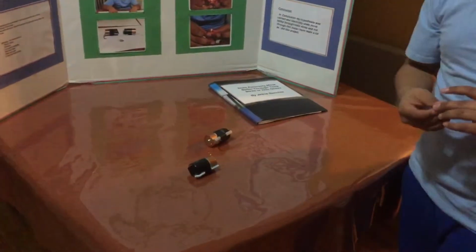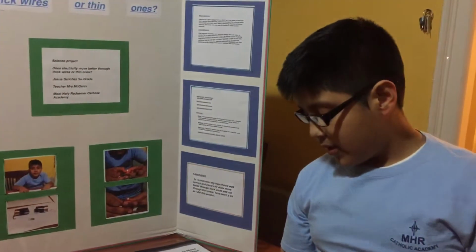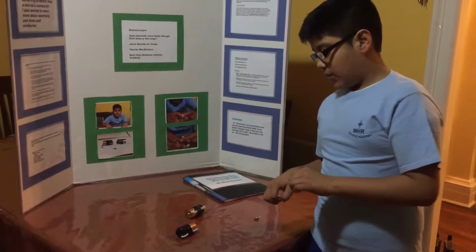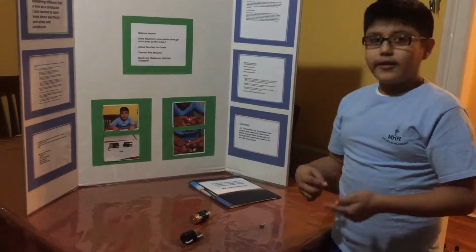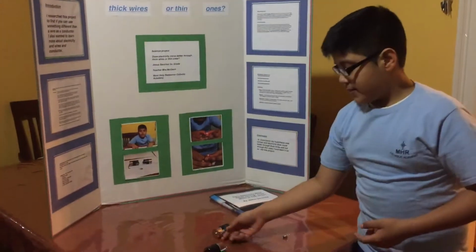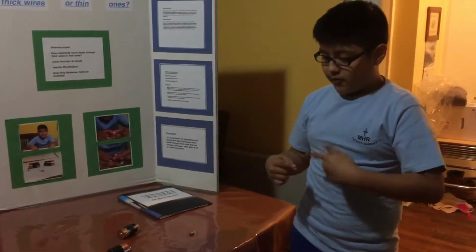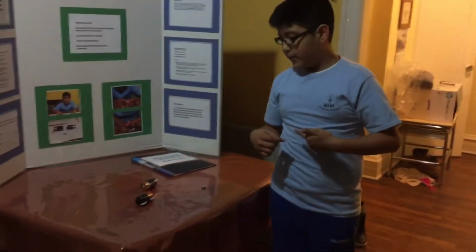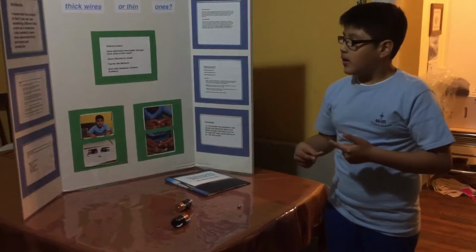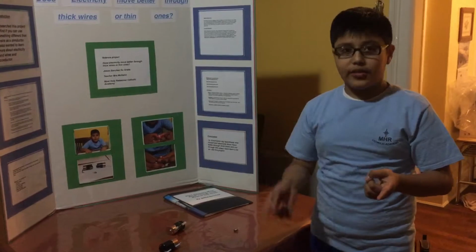But first, to make a thick and thin wire using steel wool, you have to get three pieces of steel wool. You wrap it around your finger lots of times, so you can get the thin wire. Then the ten strands this time. Roll it the same way as you did with the thin wire, and it becomes a thick wire. Now you have two wires, a thin one and a thick one.